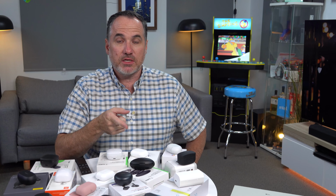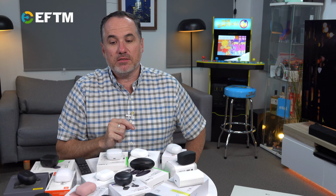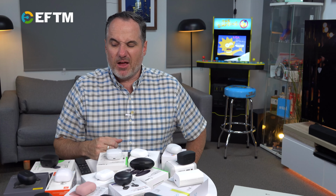I'm always a fan of what Jabra do. Their audio quality is great. The Belkin range is bang for your buck out of this world, especially those $89 ones, because you've got to remember you get a wireless charging pad with that. Sony's have the best noise cancelling. I still believe that out of this world. And the JBL Live Pro Plus, I think, overall, with adaptive noise cancelling, music quality, and hopefully sound on phone quality, I think bang for your buck is a good all-rounder.